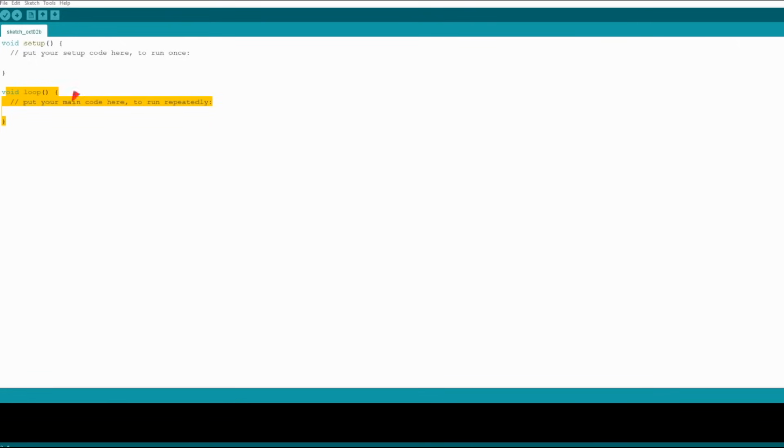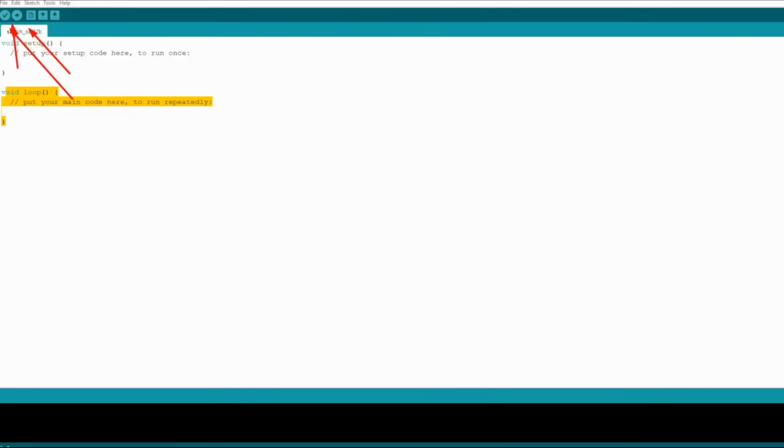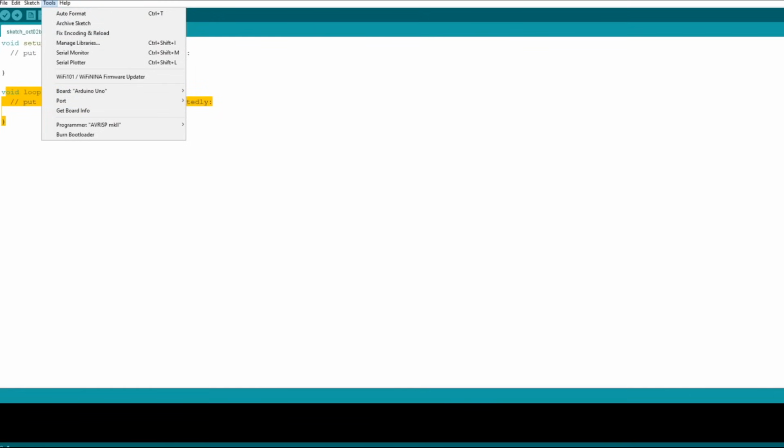And also, as you can see here, there are parts that verify and upload. The verify here checks the code we write. If it is upload, it uploads the codes we wrote to our Arduino board. When we come to the tools tab, as you can see here, click this. We learn the USB port to which our Arduino board is connected. As you can see, here is the port section. Yes, my dear friend, this is our interface in general. Let's move on to our next lesson.